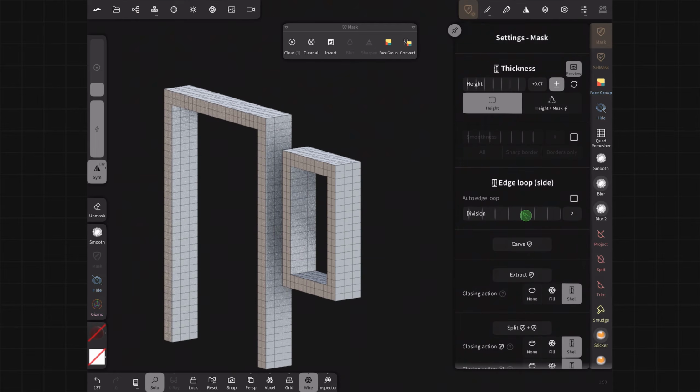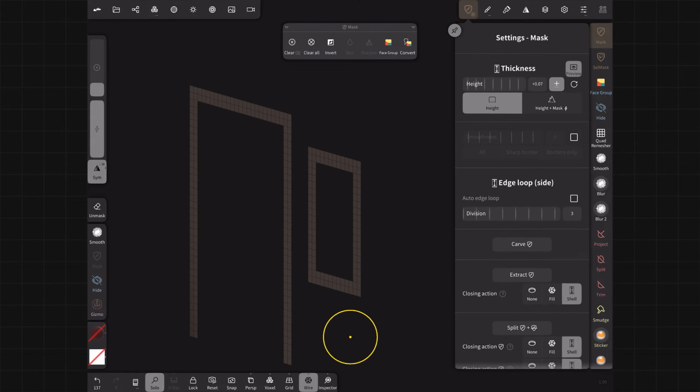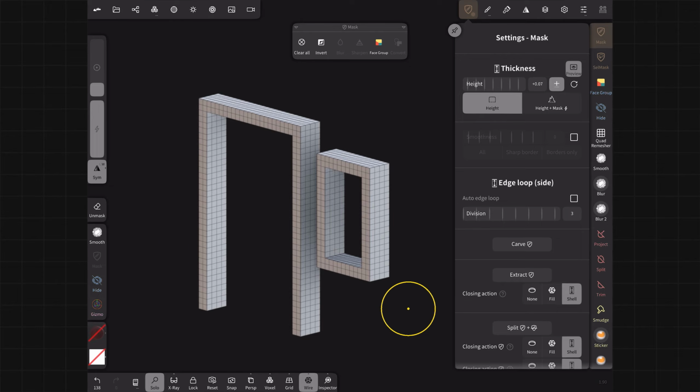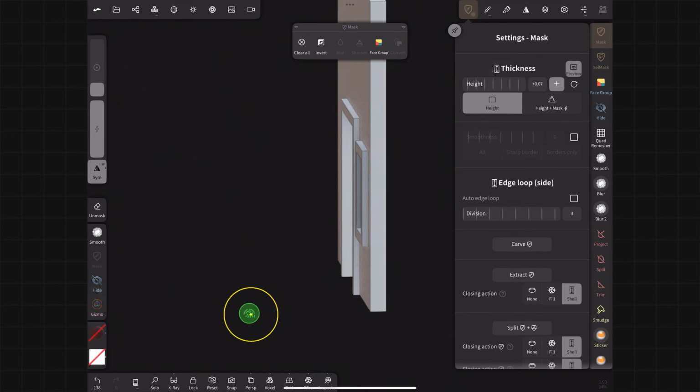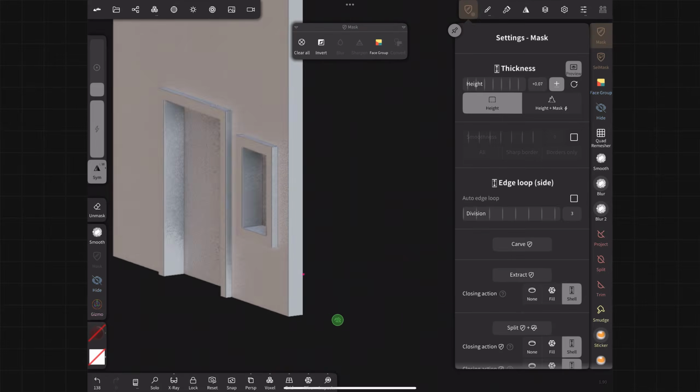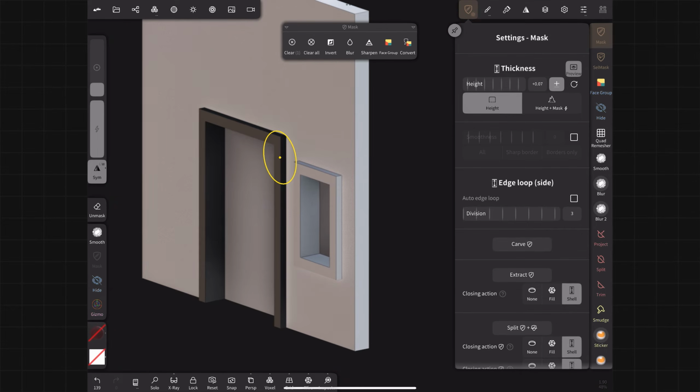Now let's figure out our edge loops. So I'm going to move to 3 because that looks square to me more than it does there. If I go one higher, 4, I could go 4. I'm going to go 3, and let's just hit extract again. So let's unsolo. Let's turn off our wireframe. This is what we have so far. On this side, it's going to be flush. You won't even see anything. And I want to move that. I want to move our trim.